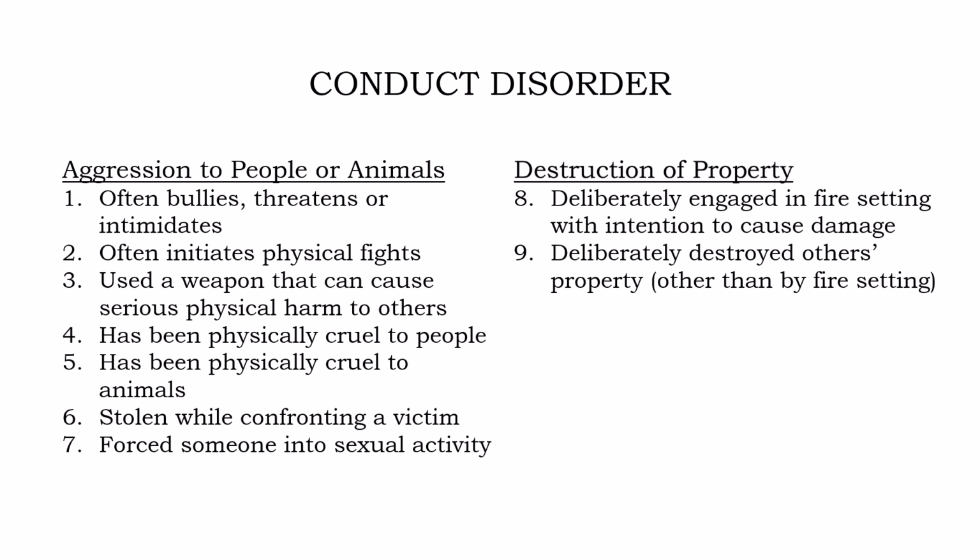Property destruction. Now, again, when we're looking at a symptom or behavior that results in property destruction, we have to look at, was it intentional? Because with kids with conduct disorder, it is. Deliberately starting fires with the intention to cause damage. Now, if they deliberately started a fire and they didn't really think about it causing damage, then they might not meet this symptom criteria. Same thing with destroying others' property. Maybe they did, but maybe they thought that they could put it back together, or that it wasn't going to be completely destroyed, or things like that. So we have to look at that line there.